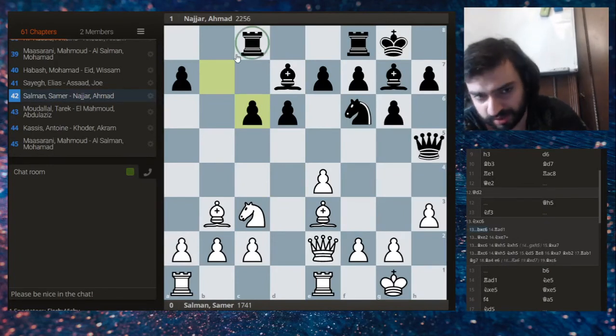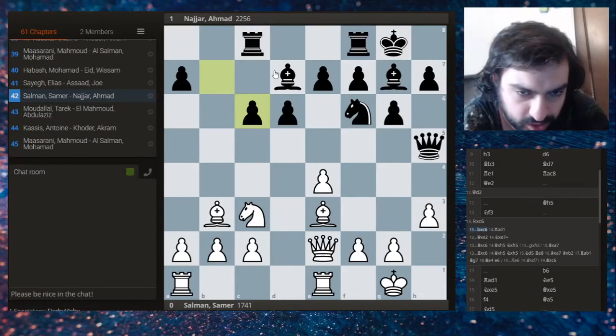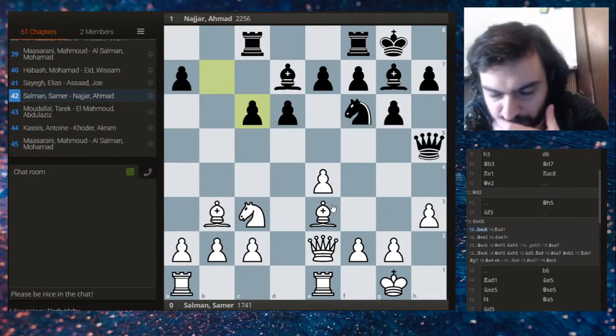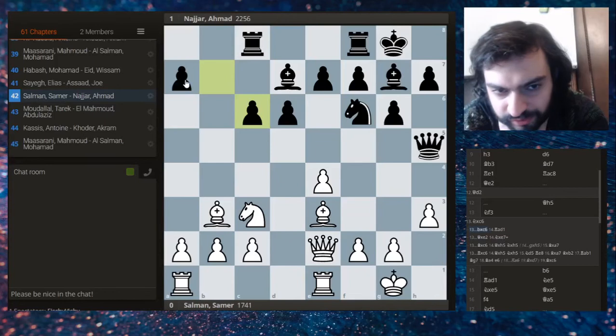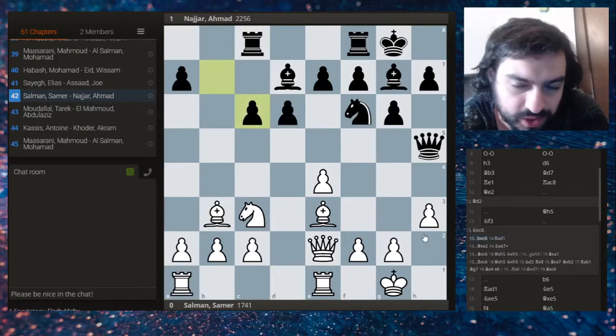I get you get the b file, but yeah, the bishop is doing a good job, and the knight as well, blocking these a4 ideas. And eventually some e5 will come. Your pawn structure here won't be having a lot of fun, and this pawn can be weak. So rook ad1, and white is going to be cruising.